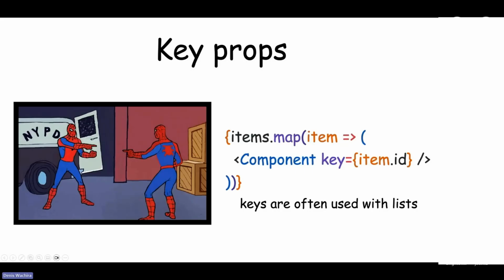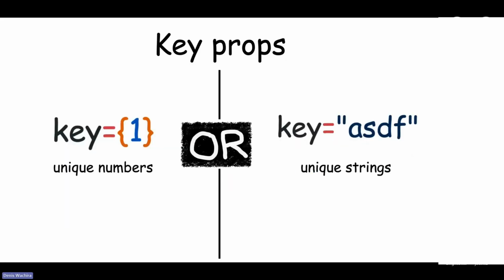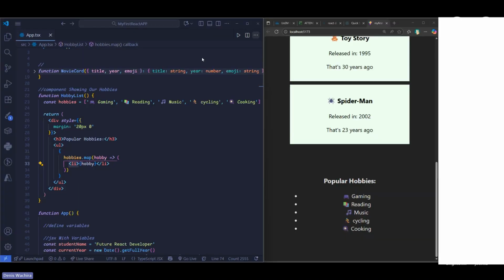So what can we do? We can give that key as a unique number on each component, or a unique string. So for instance, in our application here, we have rendered this, but each list item does not have an ID. But remember, that ID is very much important because we said React uses the diffing algorithm to check for updates.